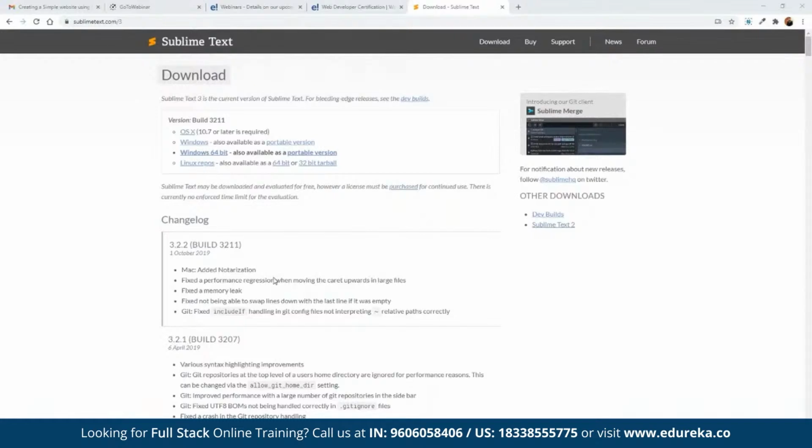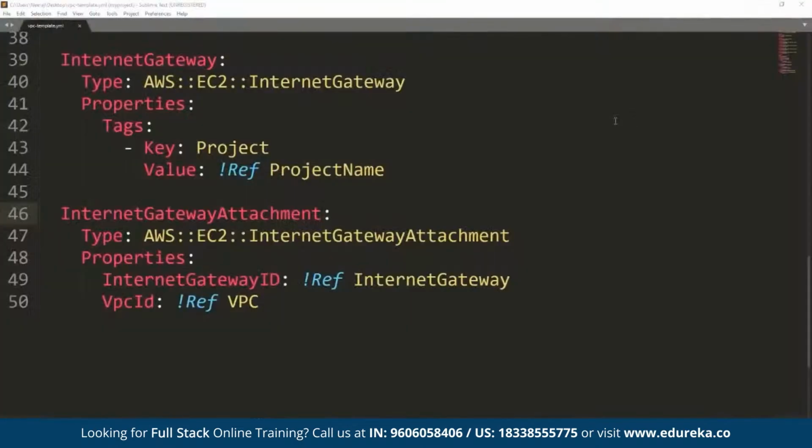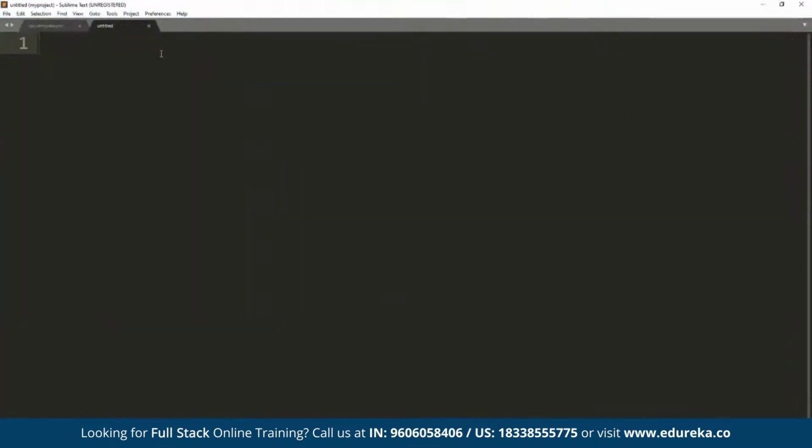Now, Visual Studio Code and Sublime Text both are available for Windows as well as Linux environments. So if you want to start working on Sublime Text, first of all, every HTML element needs to be saved in .html or .htm format. Just like every Word document needs to be in .docx, every Excel file in .xls, every PowerPoint file in .ppt format, correct? Same way, every HTML file needs to be in .html format.